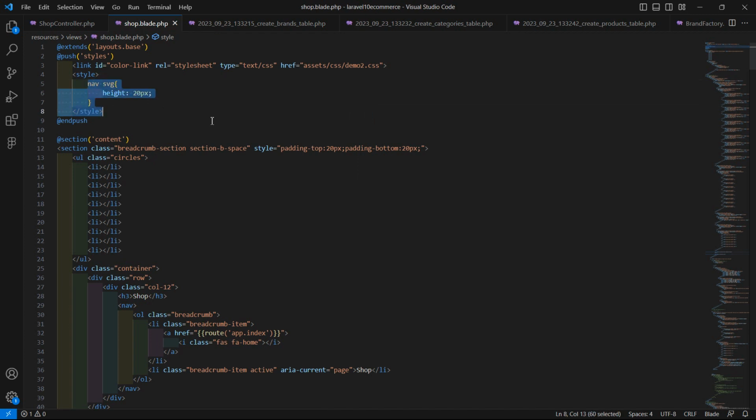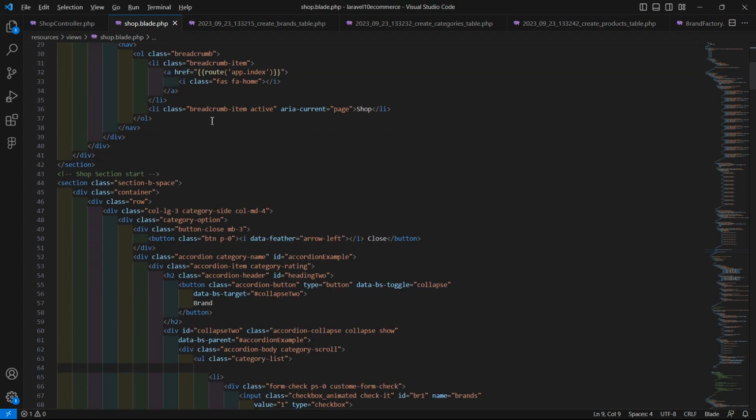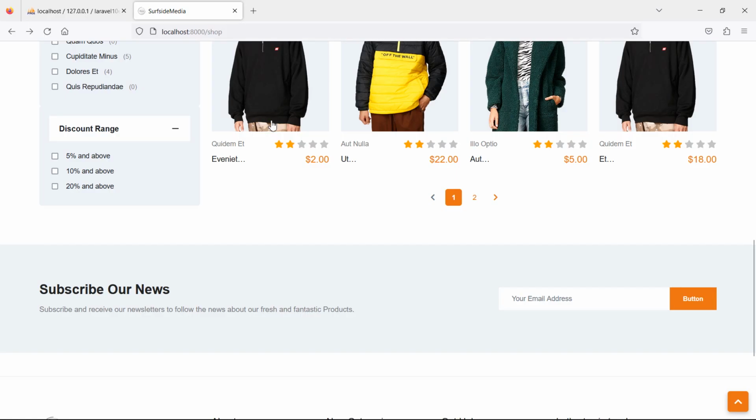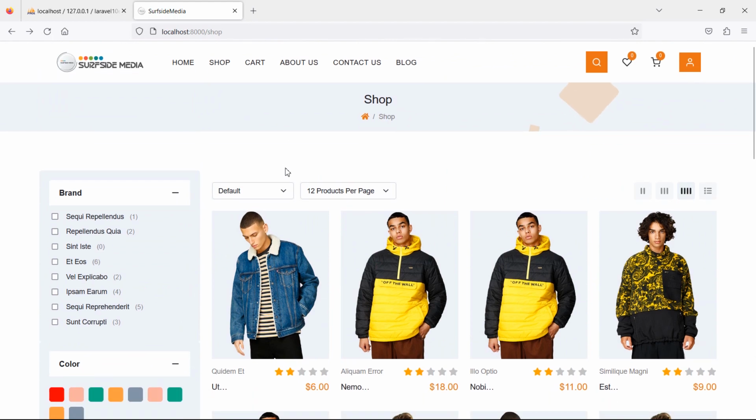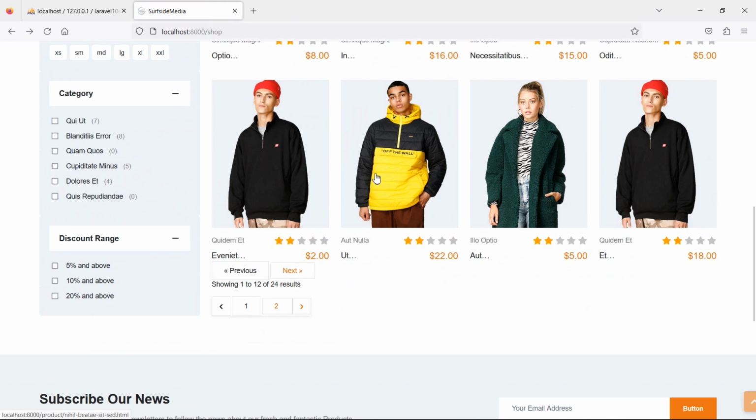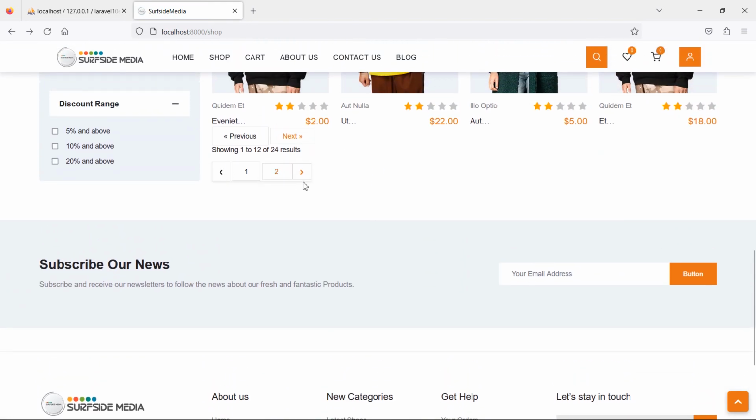Now save this file. Now let's check. Just refresh the page. Now you can see here the pagination.